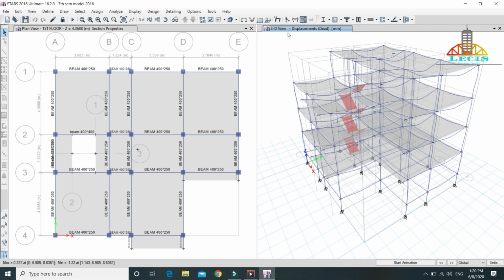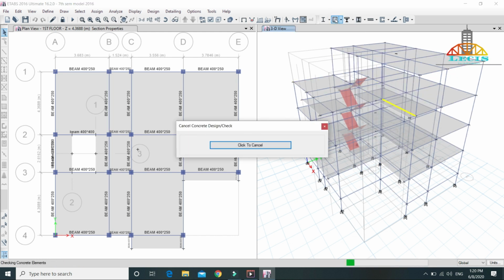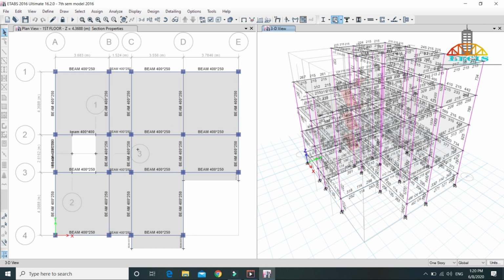To access the design as a shortcut, you can go to this icon and click here. Now ETABS is going to design. The reinforcement has been designed.